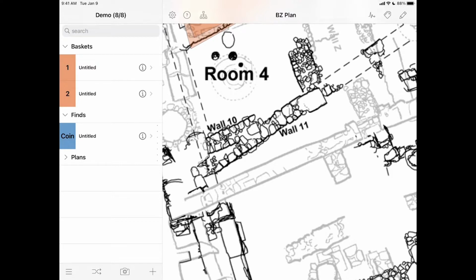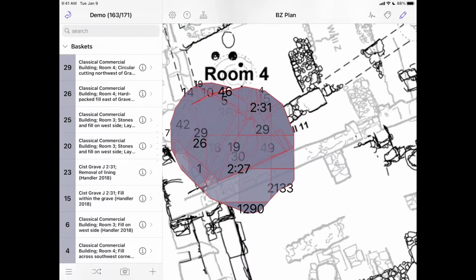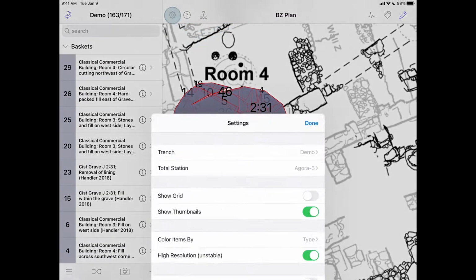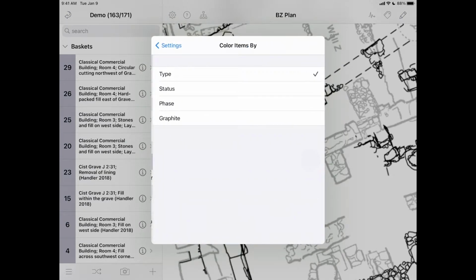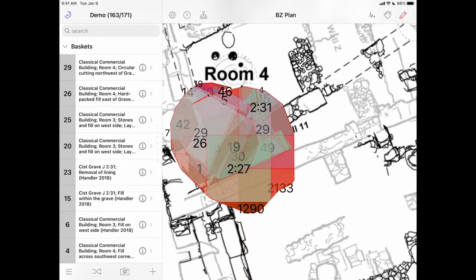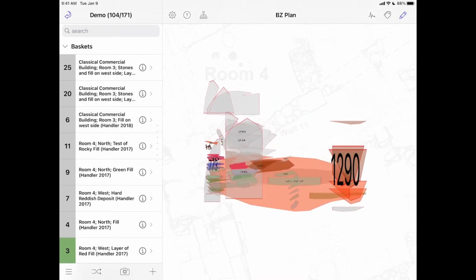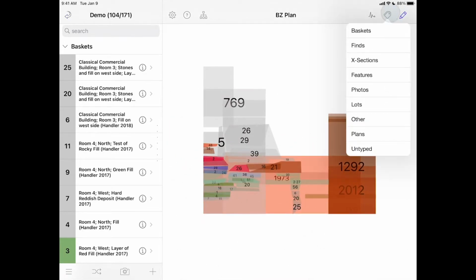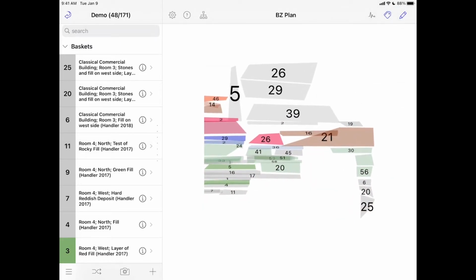And now I can say I want to query the database, and I'm going to use a special pencil here, Talcott's pencil, and that will pull in anything that's ever happened, say, in this area right here, a big blob of data. So the first thing I'm going to do is color these items by the phase of the pottery, by the chronology. I'm going to draw a cross-section across them, and I'm only going to look at, let's say, the baskets. So here, these are color-coded by the chronology.